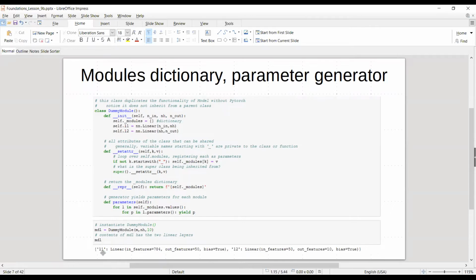And then if you look at the object, you can see it has a dictionary. That's what these brackets are. It's a dictionary consisting of L1, which is the first linear module, and L2, which is the second linear module. And the input size is 784, which remember is 28 by 28. So 28 times 28, that's flattening out this 28 by 28 array that holds the photograph of the digit.